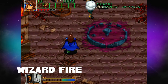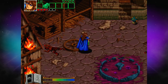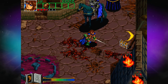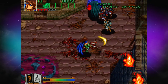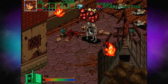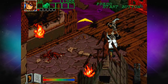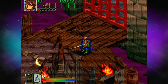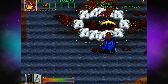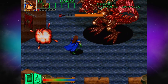Next up, we have Wizard Fire, a.k.a. Darkseal 2, and this one is just like the original — so much fun to play. It's a really well-made game. It's another isometric hack-and-slash that is just a lot of fun. The game looks great and plays great. It's a wonderful acknowledgement of D&D and high fantasy and it's just a ton of fun. If you like hack-and-slash games, isometric adventures, or D&D, there are so many boxes this game ticks. Definitely a fun game — great graphics, fun combat, and things just explode in treasure, which is always ultimately satisfying.